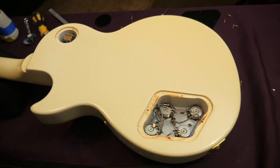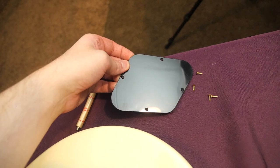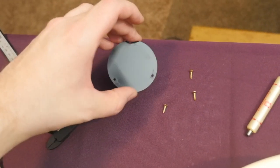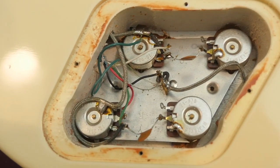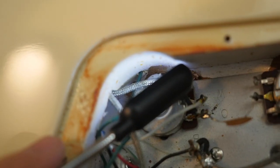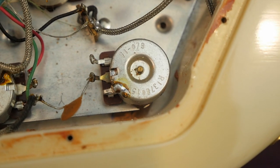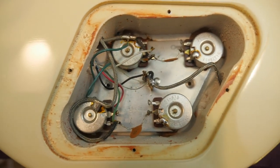Now who would have ever thought they would get to see the inside of one of these? So unfortunately, the back plates, I'm surprised they didn't go for the same reflective material that they used for the pickguard. That would have been kind of cool. But no, just regular black back plates as they normally did. No shielding or anything like that because they've got this little shielding cage right here. But this is when they went back to using a traditional ground wire. You can see that coming through there. And the pots date to 1986, the 15th week. And everything looks pretty well untouched for this one.